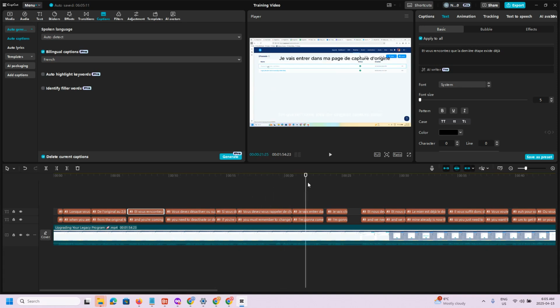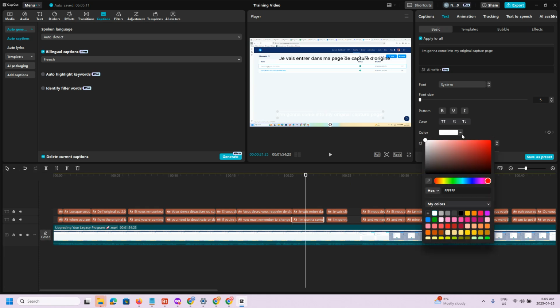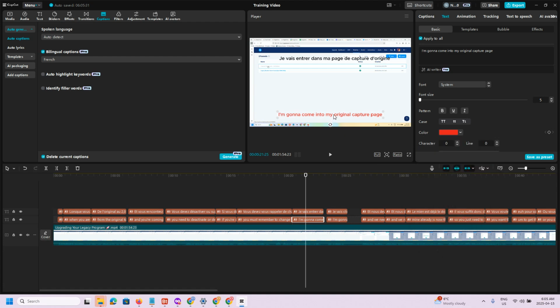So we have the French going across here, and remember to edit it if it didn't translate correctly. And then we want to click on the text for the English, and I'm going to change that. Let's change that to red. So now I have my English subtitles as well. If I wanted to just delete one of the languages, I could just delete one of the rows, and that would get rid of that particular language.